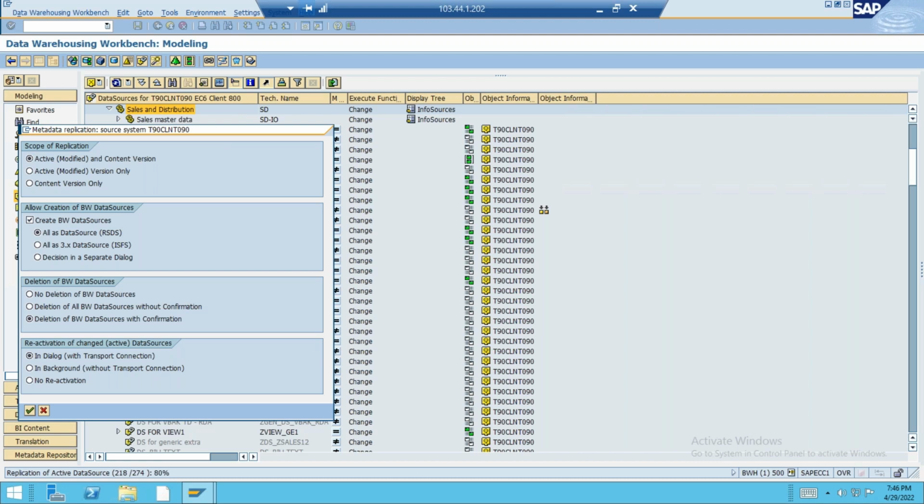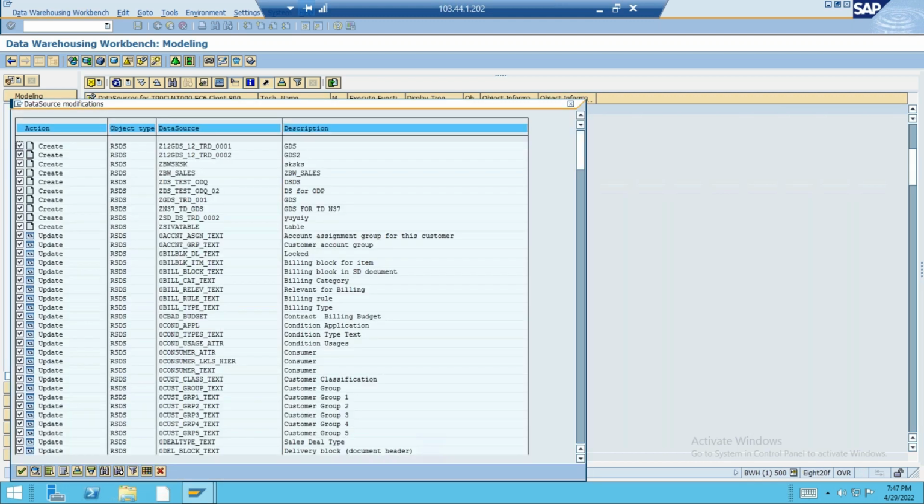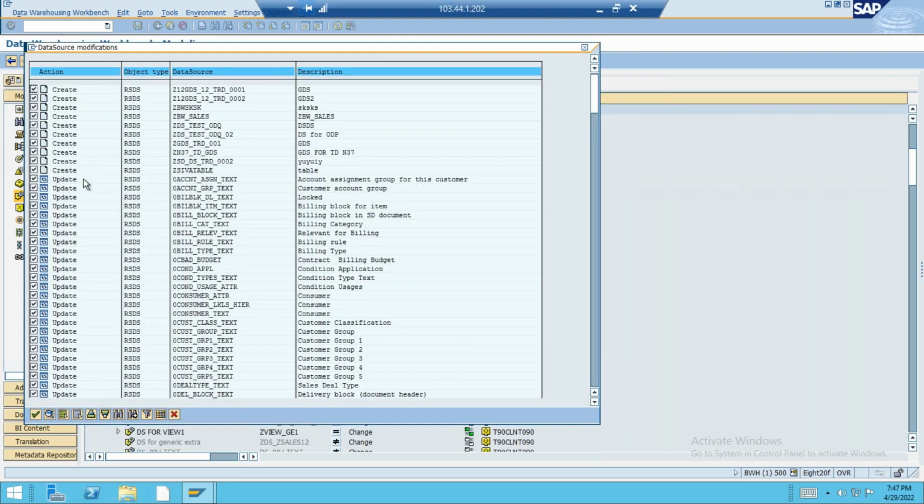But the particular data source will not be seen at the first time when you're working. First time when you're working, you will not be able to see your data source under SD module, right? So that's the reason what we do is we select the SD module, right click and say replicate metadata. Then what exactly will this be doing? It will replicate the data source. What all? See, here it will show these are all the data sources. Do you want to replicate all these? No, I don't need. So what I do is I'll check this option. If you select, deselect all.